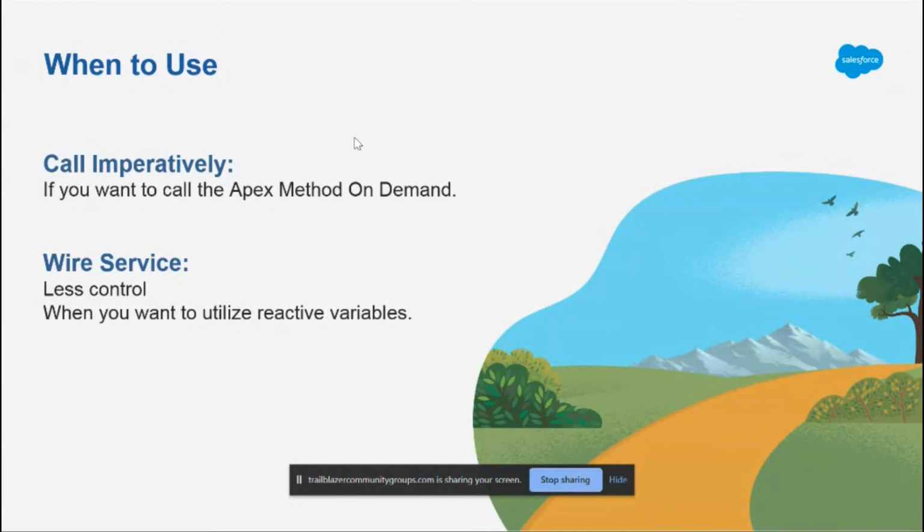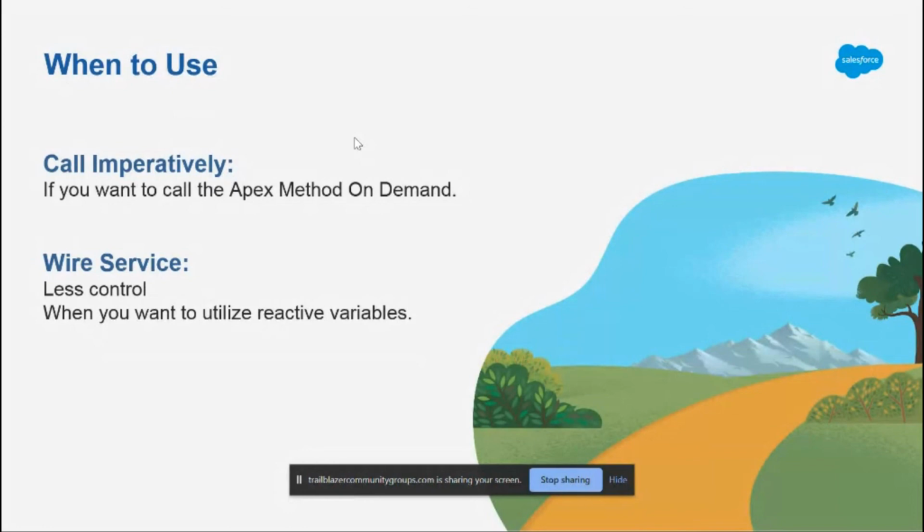If you want more control on calling the Apex method, you should call it imperatively, like we did in the first example, where we fired the method when the button was clicked. With wire service, you have less control, as it calls the method when the reactive variable changes value. So you have no control over when to call the Apex method. That's why you should evaluate the requirements and then decide which one to use.